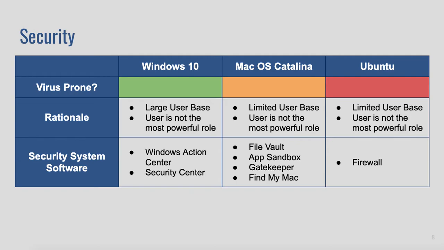Now, the reason behind some of the changes in security exist is to make sure that viruses can't just go in and destroy everything. Your operating system vendors like Windows, like Apple, are actively going out of their way to try and keep your data safe. They don't want you to get viruses. They don't want your information to get compromised. So in all three of these operating systems, there's been a recent change over the last 5 or 10 years where the person using the computer isn't actually the most powerful person or the powerful user that exists on the computer. You're like, oh, but I'm the administrator on my computer. I am the most powerful.